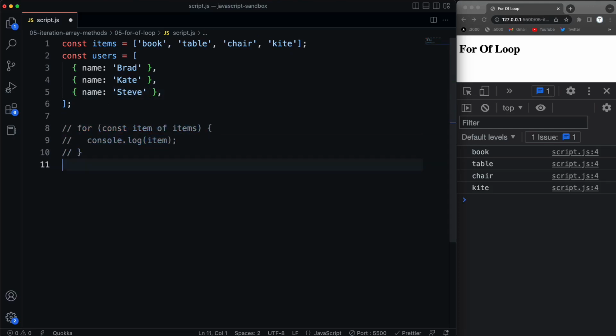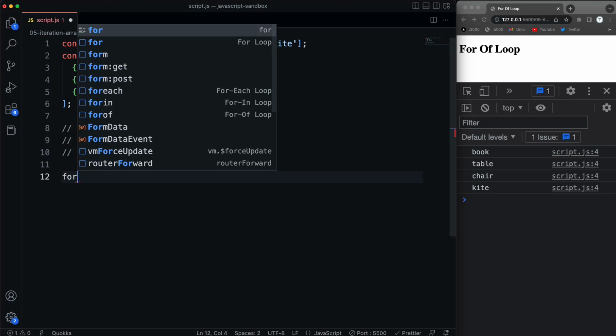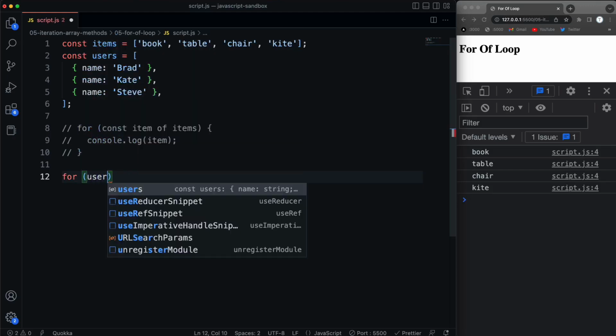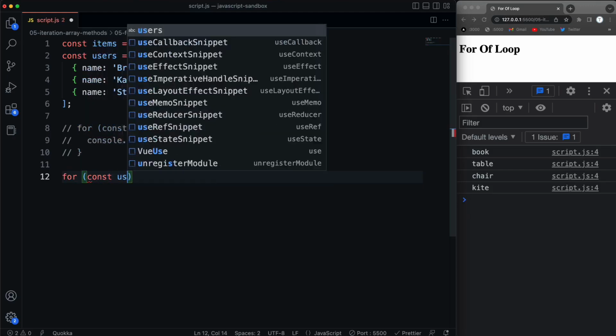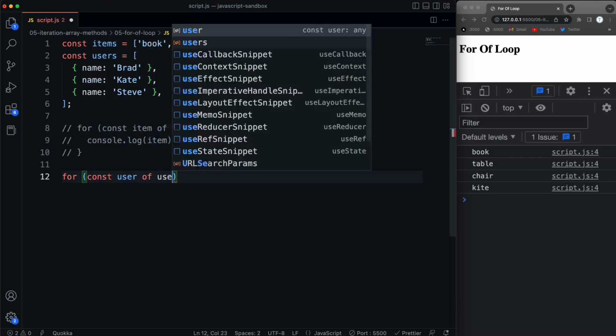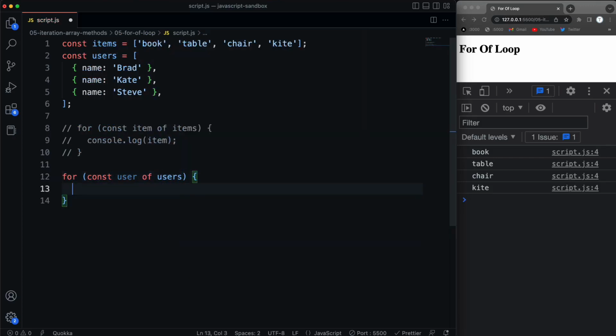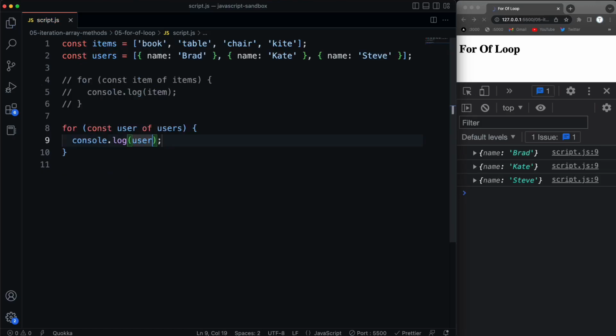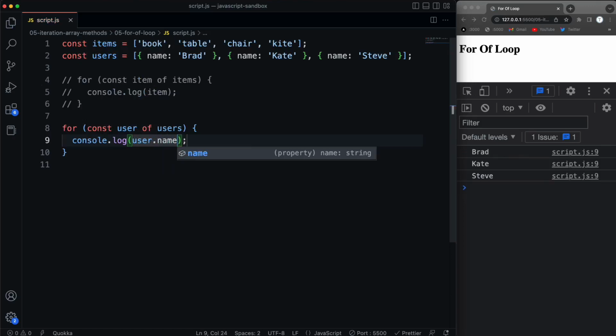All right, and then let's comment this out, and we'll say for const user of users, and then I'll console log user. Okay, so now we have all of our objects. If I want to access a specific property, then I would do user dot and then whatever that property, in this case name.